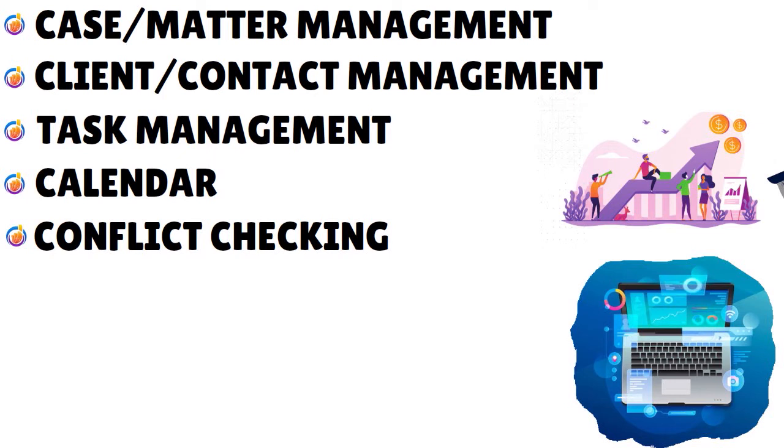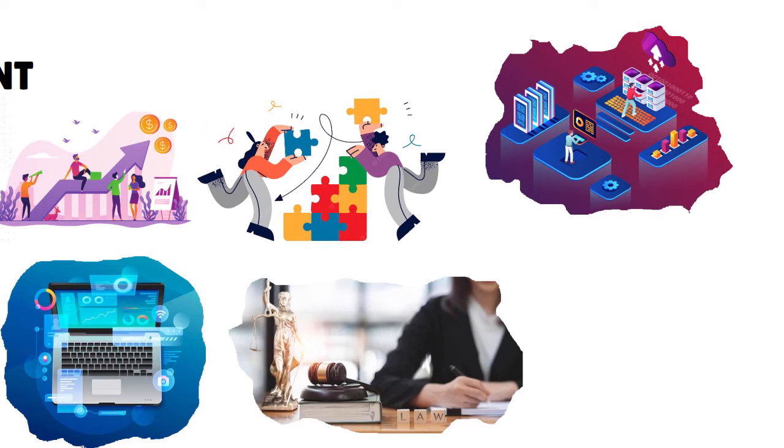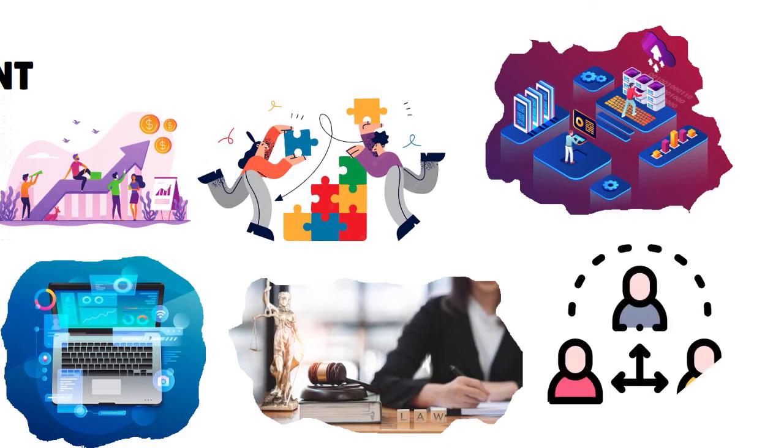And also one thing I want to say is, I wanted to talk about timekeeping because Filevine, as I said, is an all-in-one solution, and it doesn't have an embedded accounting integration as strong as QuickBooks or Zoho Books or FreshBooks. You might need to use a third party such as Zapier to get those. But where Filevine shines is through the conflict checking and the task management aspect of things.